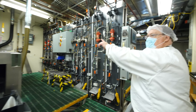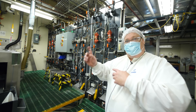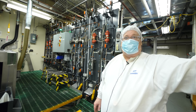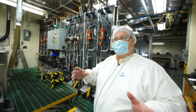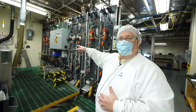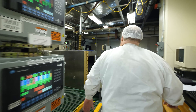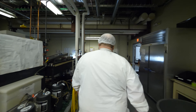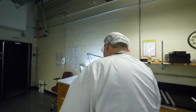Behind that wall is where film comes in from the coating area — on the dark side of that garage door was coated film. Once that's done, people take samples and send them to the other side of this wall. A lot of this hardware and test equipment was made back in the day. If it breaks, they turn to good engineers, eBay, and upgrades.